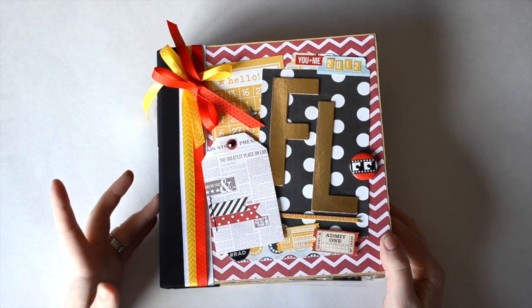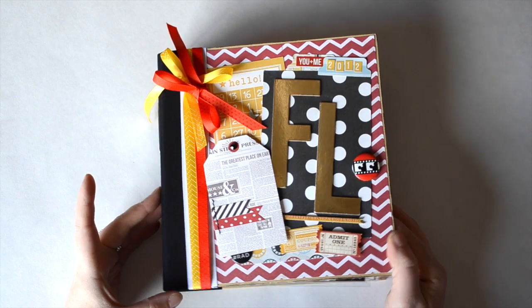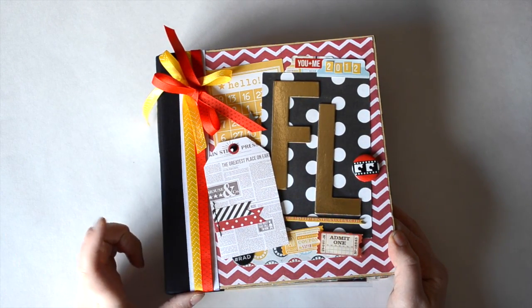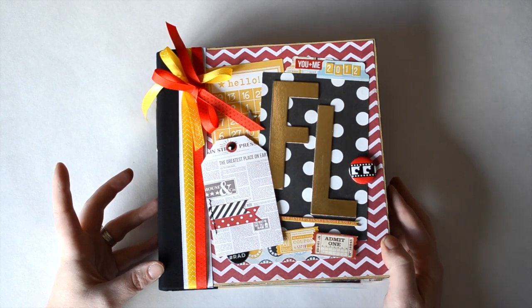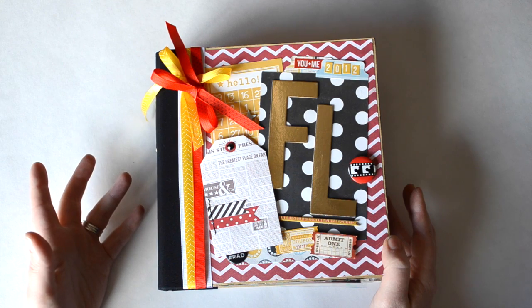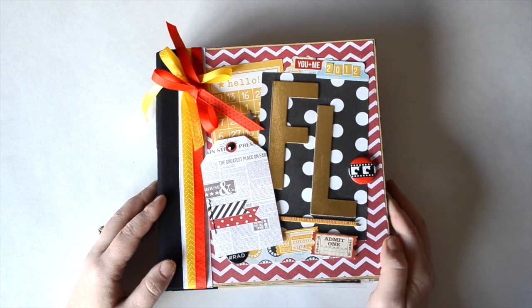As promised, here's my finished Disney mini album using the Say Cheese line. Because I have already done a Disney mini album, it was my goal this time around to make it as different as possible. But in looking online for printables and things like that, I didn't love anything as much as I did the Simple Stories Say Cheese lines. So I opted to go with that.